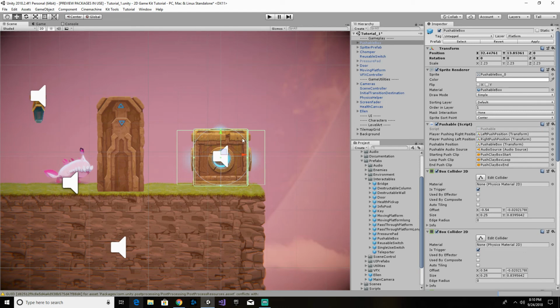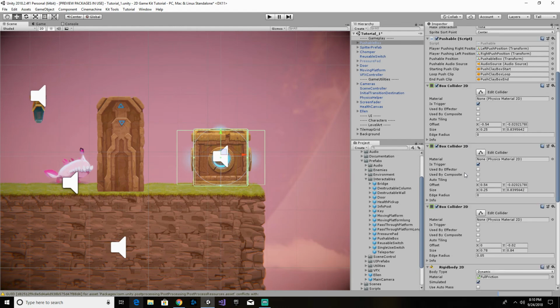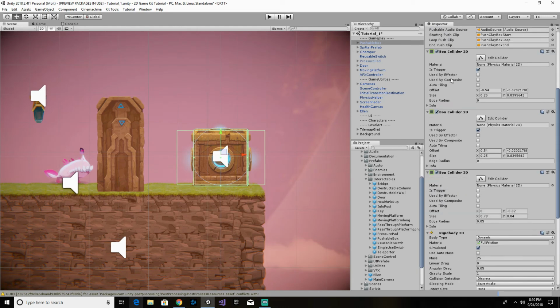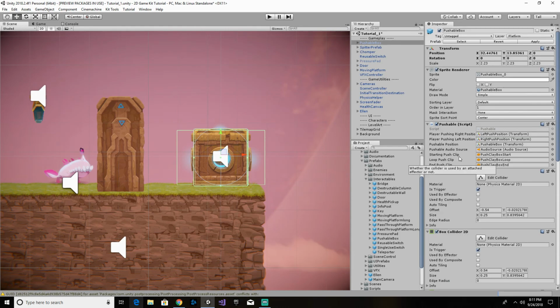Obviously, because it is a collider, you can move it by moving the positions here, but that's fine.